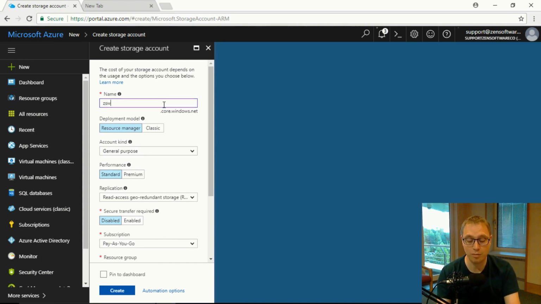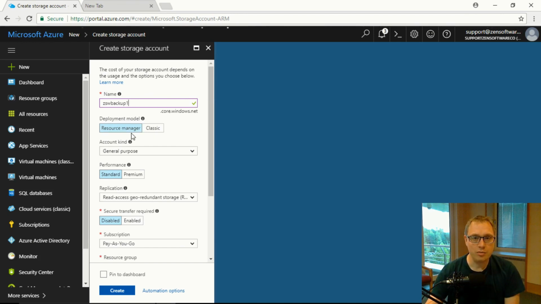I tend to recommend using initials that you know are going to be used just for yourself, or company initials, etc. And then some other text, and you'll know if it's valid or not because it'll give it a tick. If it comes up with a cross there, you've either used characters it doesn't support, or you've managed to pick an address that somebody else has already registered.